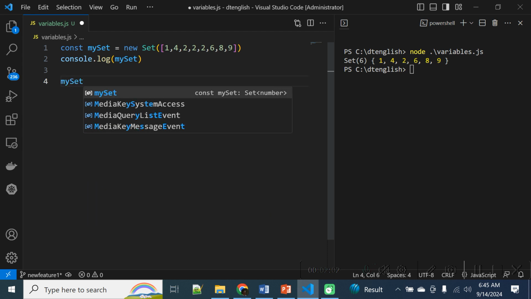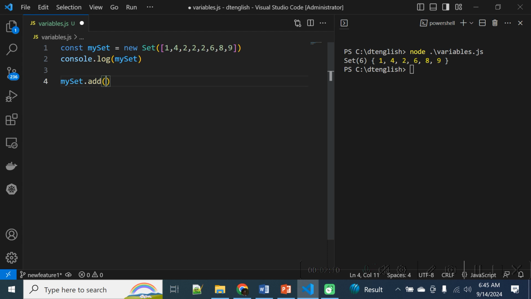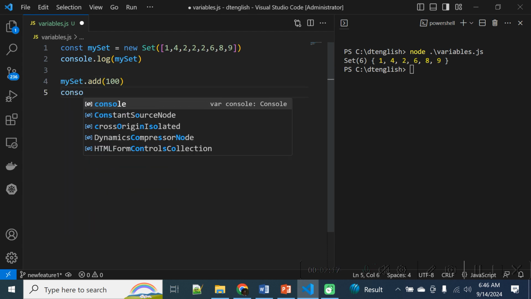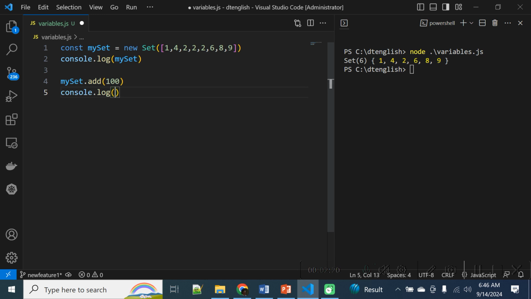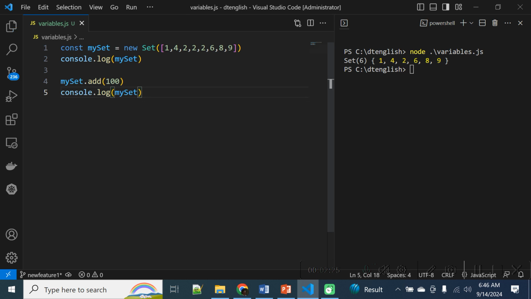Right, now the next function the set has is add. If we want to add any values after initialization, say, set object dot add of 100. So initially this is the set, and after adding the value we are having the output. I mean the 100 is added to the existing set.